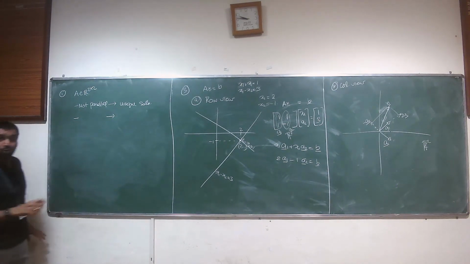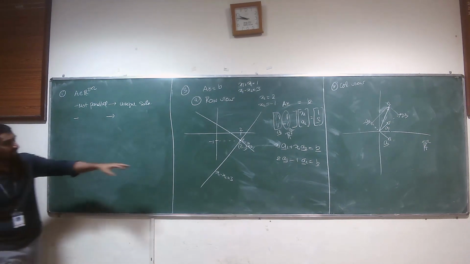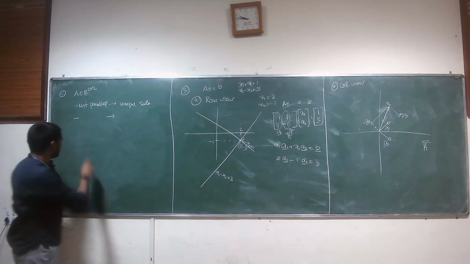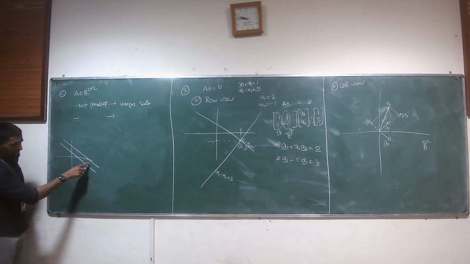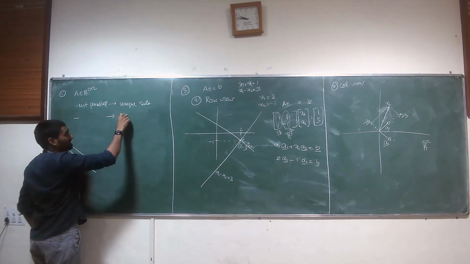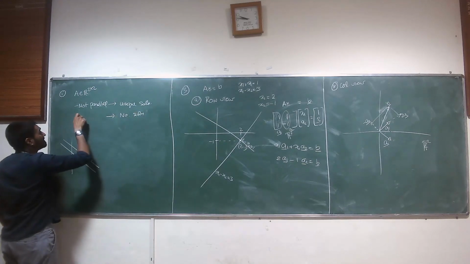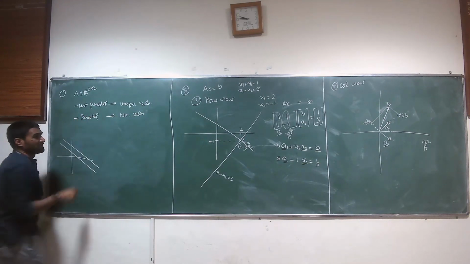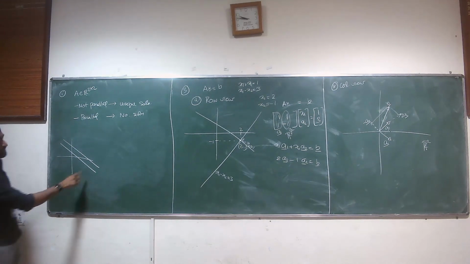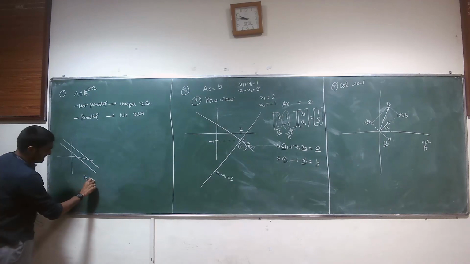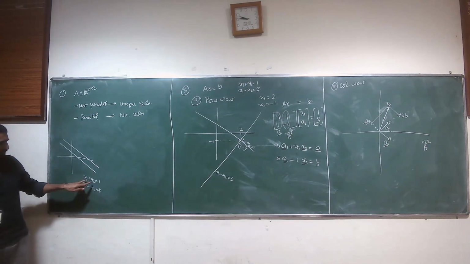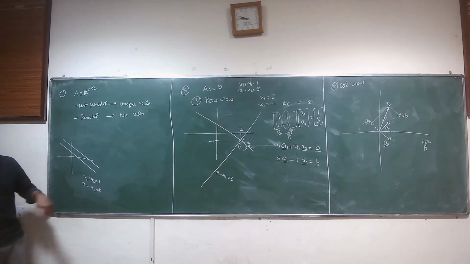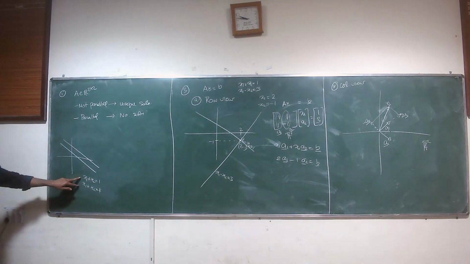Is it possible for you to have no solution? So if I have R2, if one equation is like this and the other equation is like this, these two will never meet. That means this has no solution. For example, in the previous case, let's say the first one is x1 plus x2 equals 1 and x1 plus x2 equals 4. It has no solution because you cannot have values of x1 and x2 which will add to 1 and give you 4. It will only give you one of those. So there is no solution here.